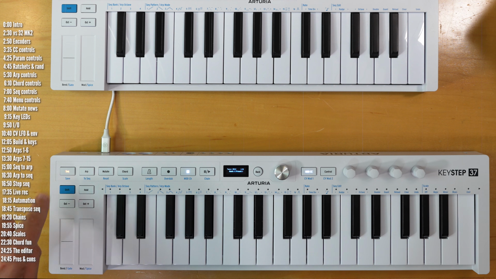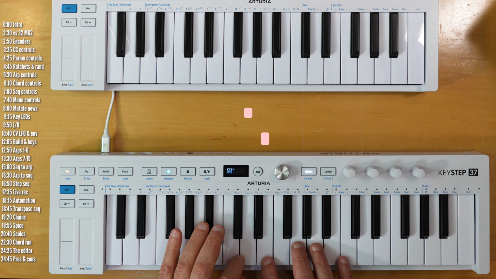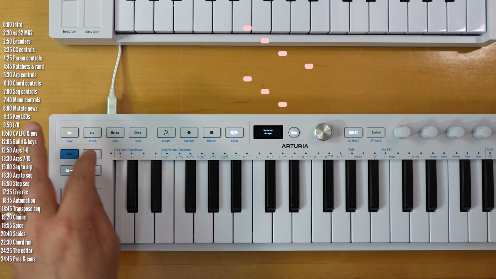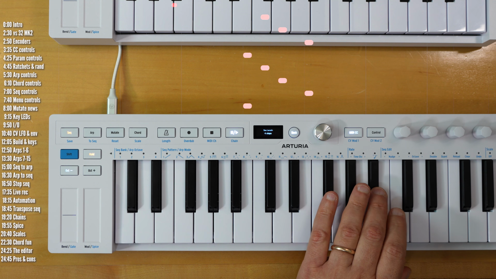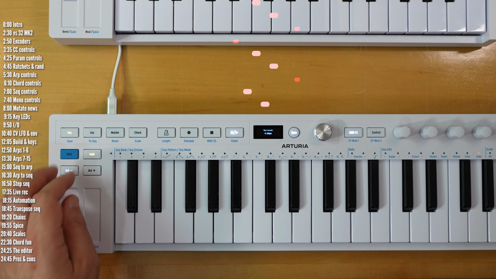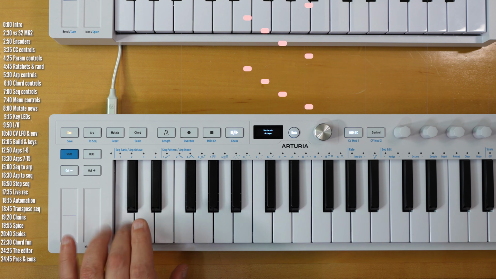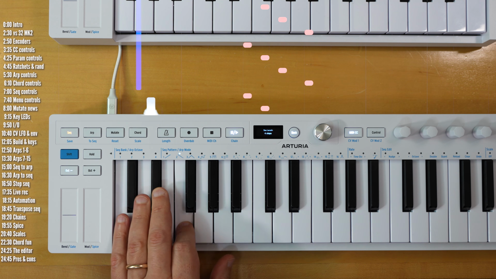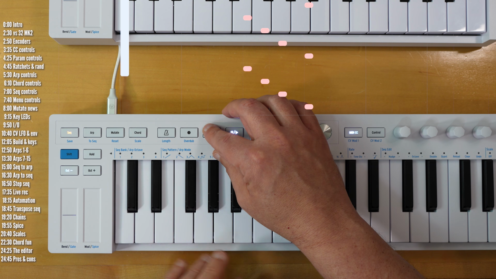And then one more interesting feature, let's maybe clear this and record a simpler pattern. And let's just make that 4 steps. So when playing back a pattern, I could either transpose it or play on top of it on a separate channel if I wanted. A nice and useful feature.